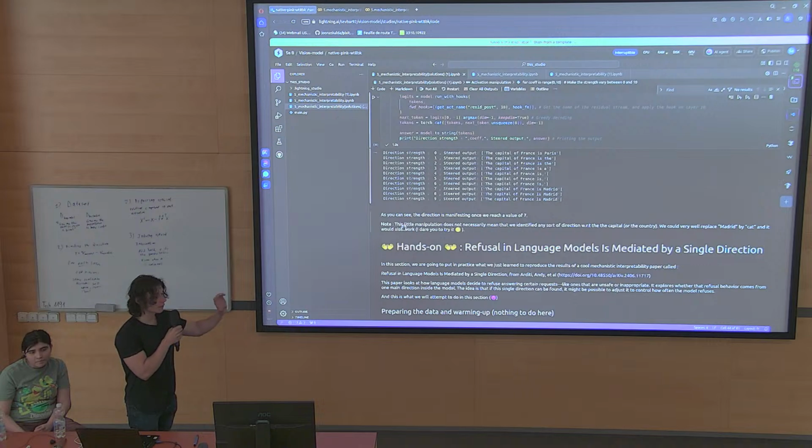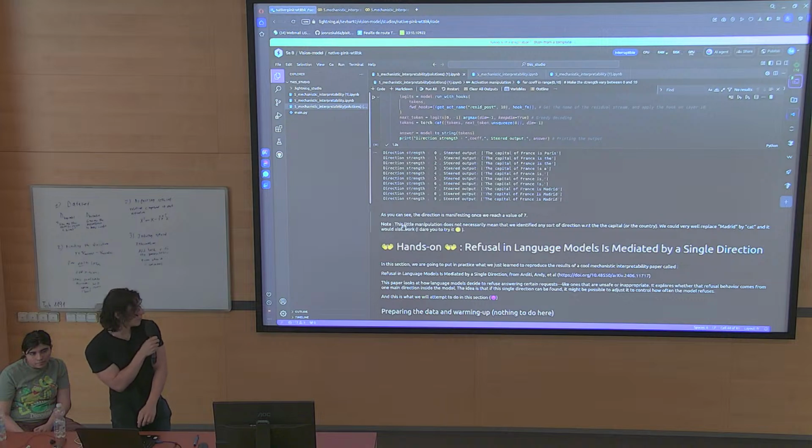This activation manipulation doesn't necessarily mean that we identified any sort of logic in how the language model will answer us. And to make sure of that, we can replace Madrid by anything such as cat, and see that we can also make the language model say that the capital of France is cat, just because we steer the activations in a certain way, but that doesn't necessarily mean that we have made up or created some kind of logic with regard to the input tokens.